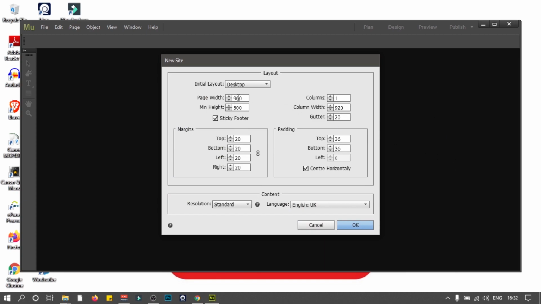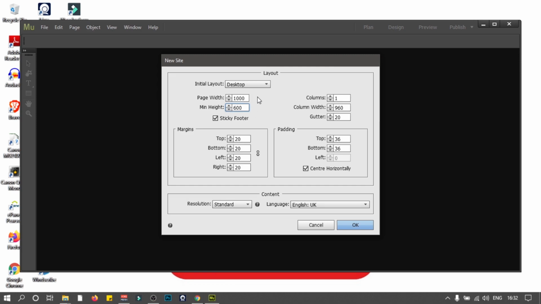So we have our page width and the minimum height of the page. For page width, I am going to go with 1000. That usually covers about my entire screen. And for minimum height, I think 500 is okay, but let's just do 600.